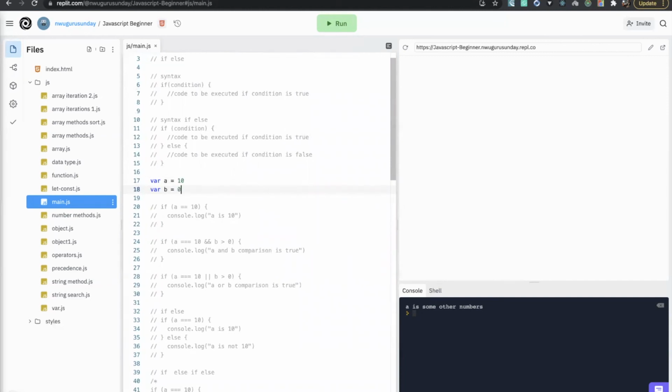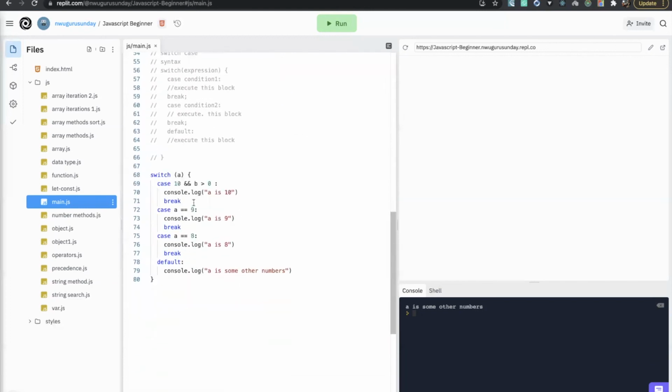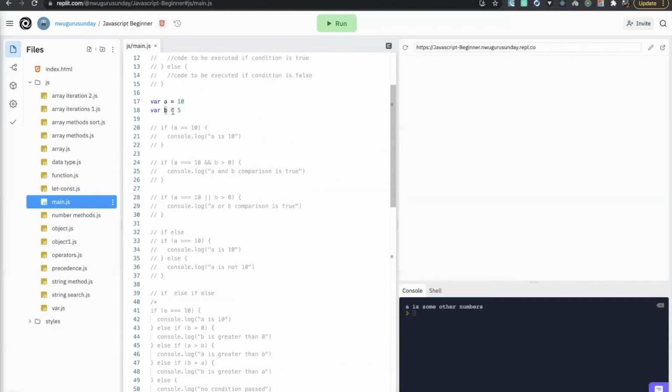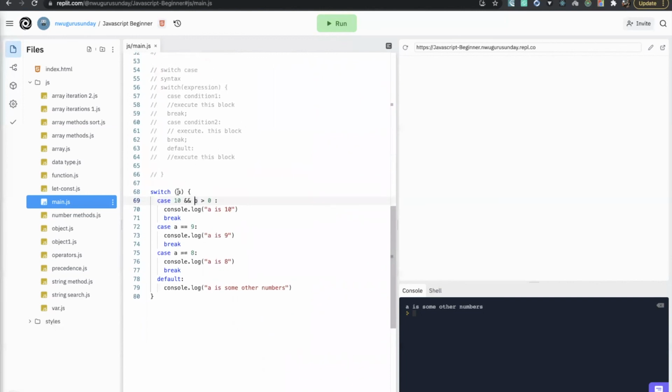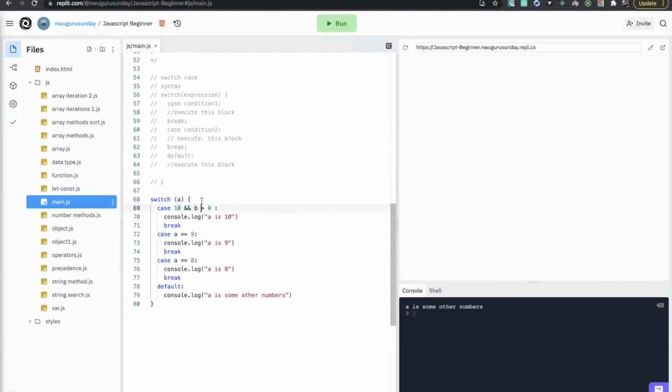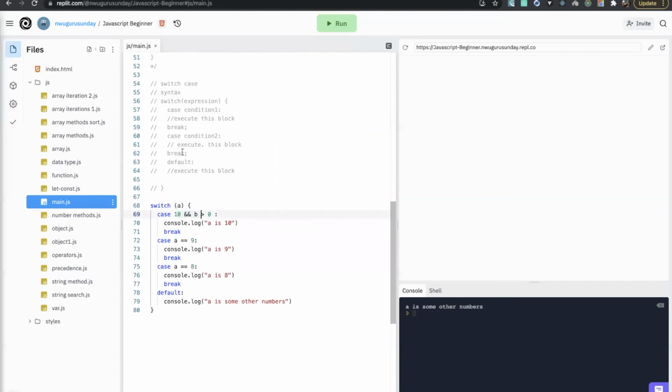But no, this is not greater than 0. You did not pass the B inside the expression. Of course, because our B is global, it is here, so we can mention it. It's not what you pass here that you can mention here. Provided that the variable is in the scope where this switch can see it, you can pass it directly here.